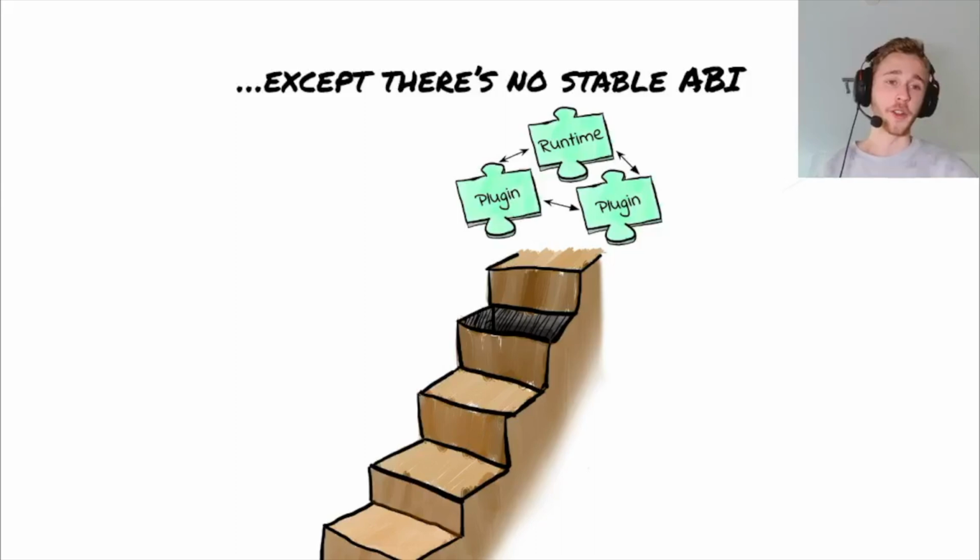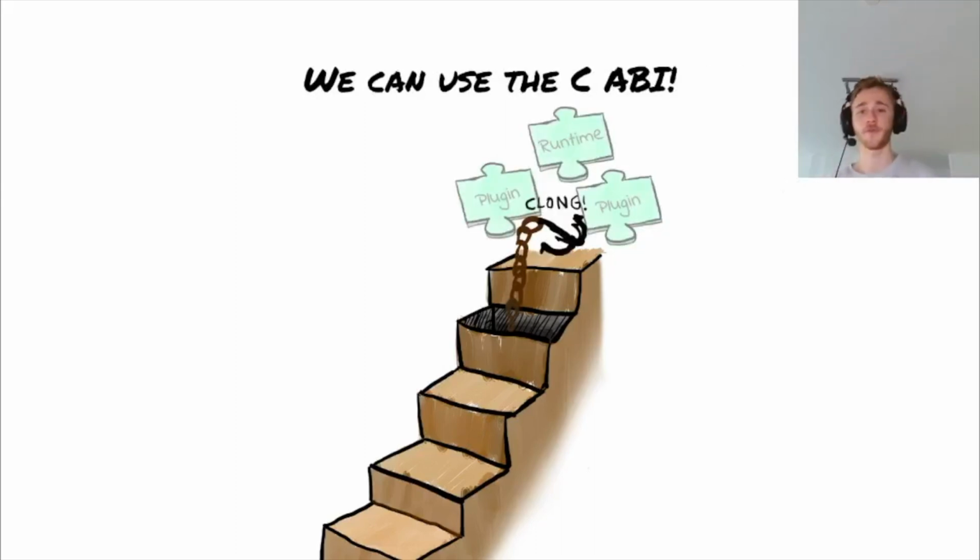But yeah, for our use case specifically, it's definitely not going to be good. And thankfully we do have a solution, so we can dig ourselves out of the hole. But it's not the best, right? Because it basically consists of resorting to the C API, right? So our interface between plugins and runtime has to be at the C level.